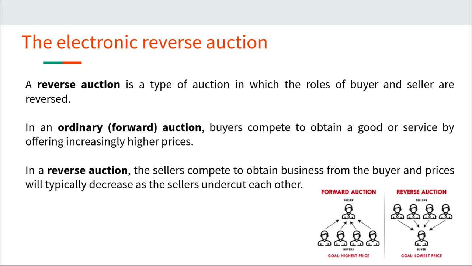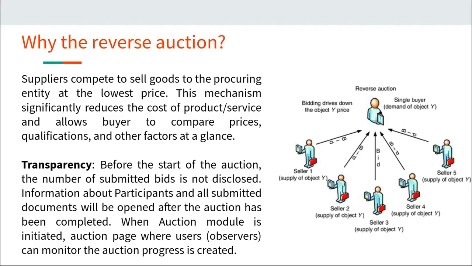An electronic reverse auction is a process of reducing the price of bids by participants, which is conducted in 3 rounds. During the electronic reverse auction, each bidder is given access to information about the prices offered by other bidders and the opportunity to reduce the price of their bid.